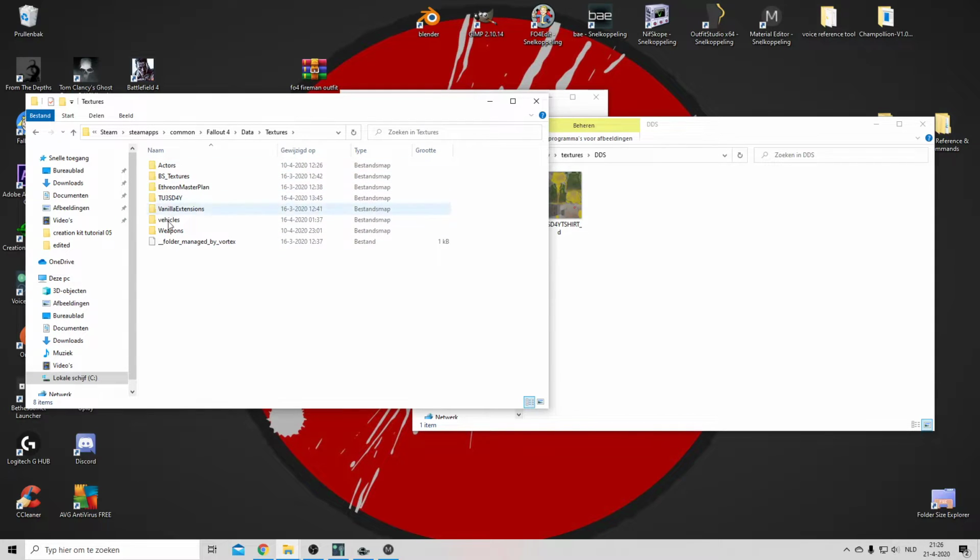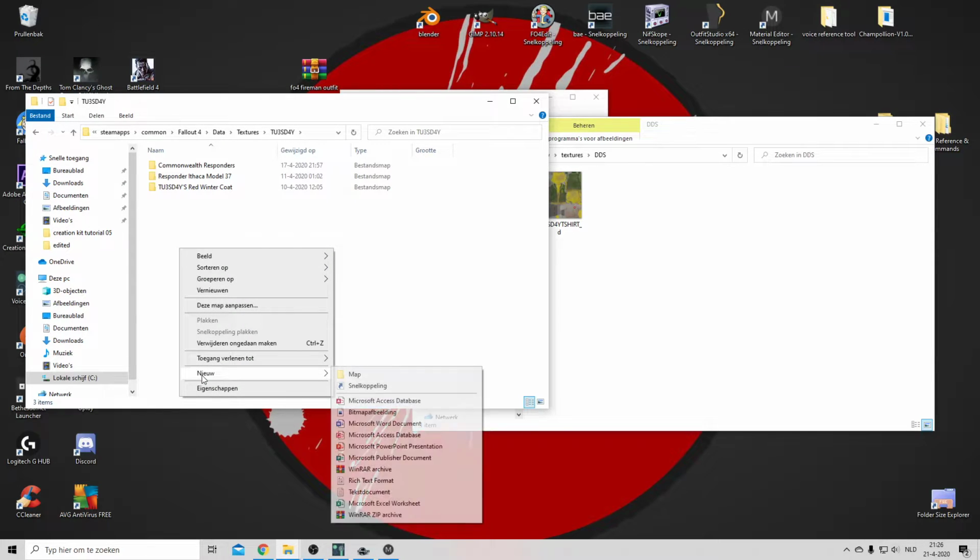Normally you make a folder here and just name it after maybe yourself or the name of your mod. Right now I just named it after myself. Now here we can find the textures I made for my Commonwealth Responders mod, for the Responder Ithaca Model 37, and also for my Red Winter coat or Red Winter jacket.